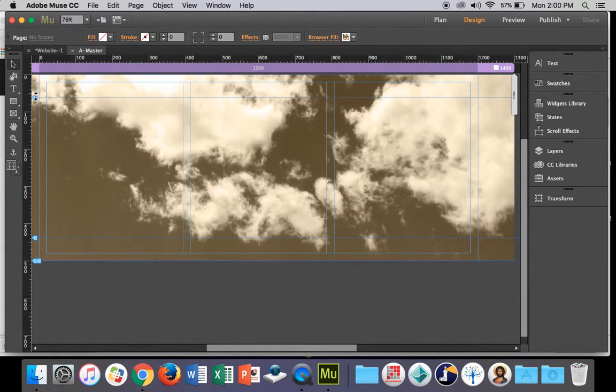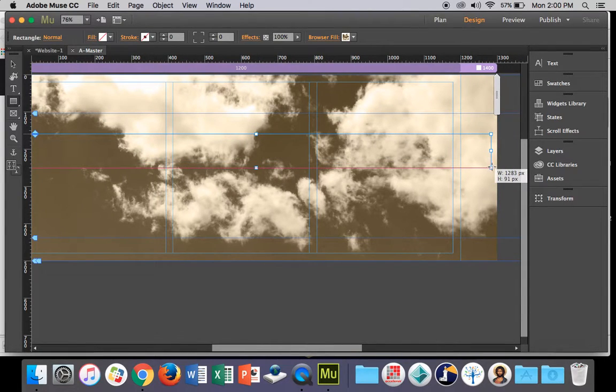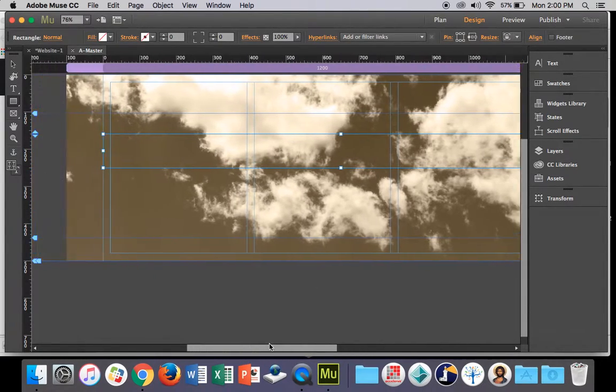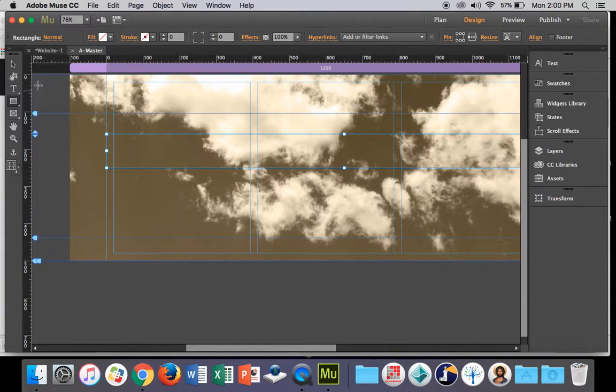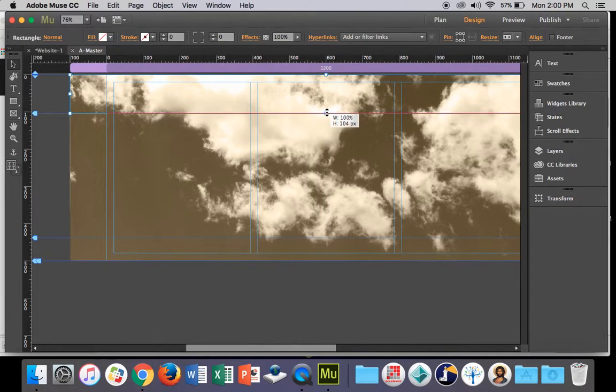Now, you'll see you've got a bar here. You can move that up and down. That's your section for your header. We're just going to create a simple header with a rectangle tool. So let's drag a rectangle out here. Now let's snap it to the edge like that. And if we go to the other side and I get the Move tool, let's snap it to this edge as well. That way, when you resize your browser, it's going to resize that whole way, and I'm going to snap it to this line as well.